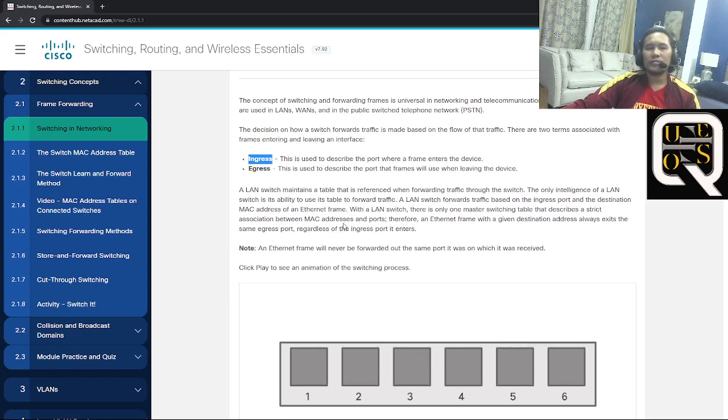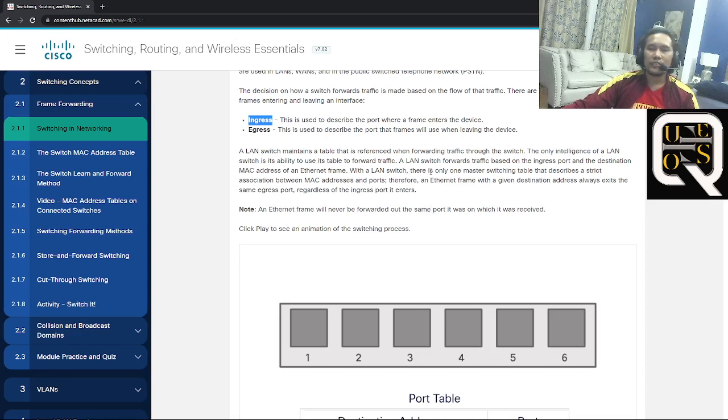Now, a LAN switch maintains a table that is referenced when forwarding traffic through the switch. The only intelligence of a LAN switch is its ability to use its table to forward traffic. So we have the MAC address table that is stored in flash, used to look for the specific address, the destination MAC address, so that the packets will be forwarded to that destination.